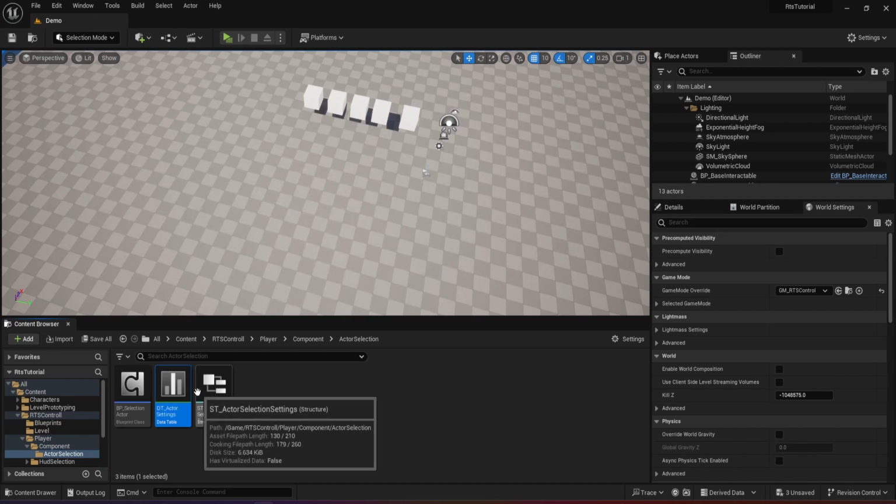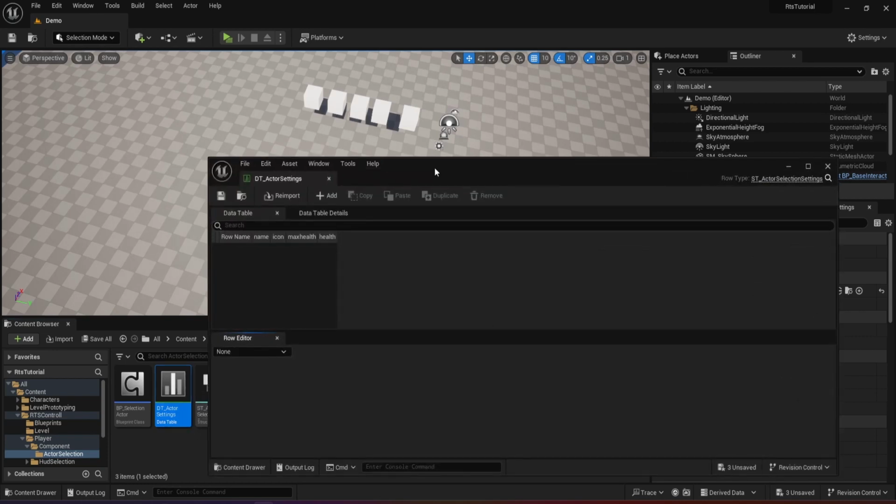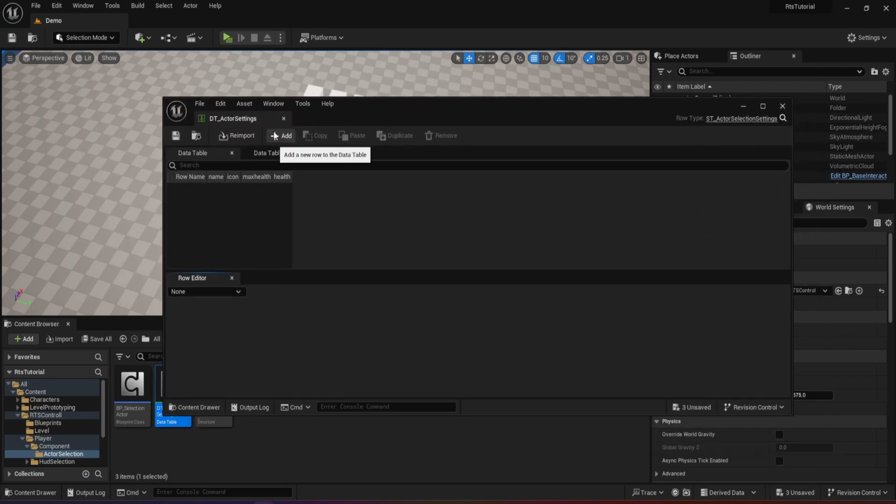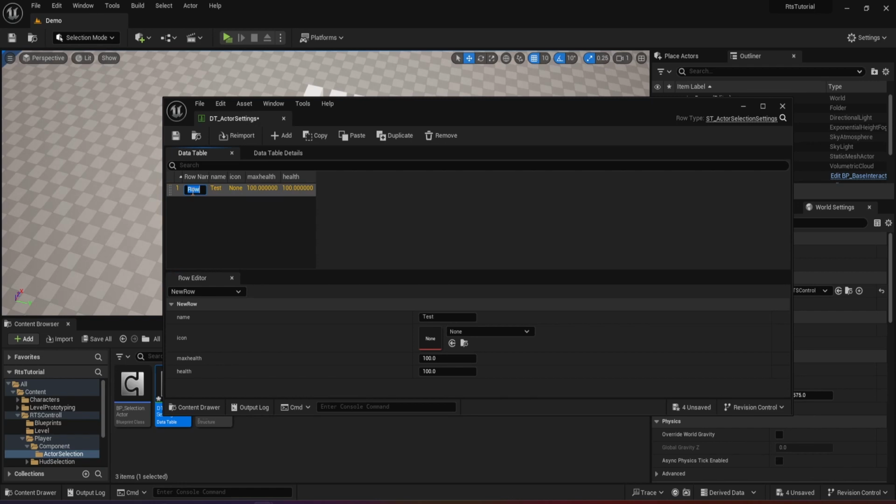Now we're going to open it up, and create a value, and call it, let's say, soldier, and the name is going to be soldier. His health is going to be 50, and his current health is 50 as well.